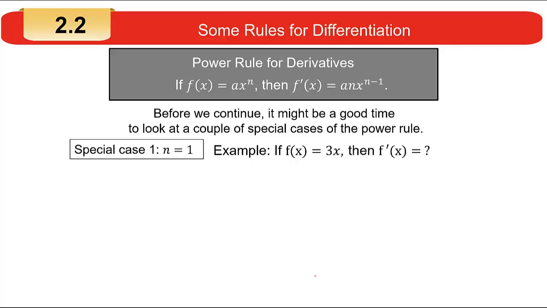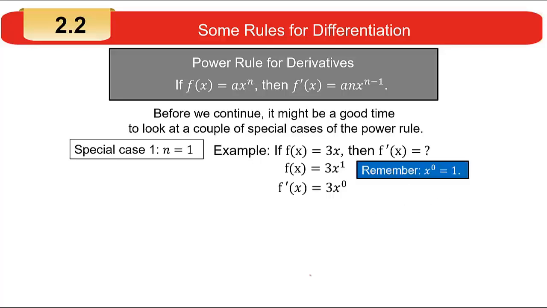derivative? Well, if you actually apply the power rule you would think of that as 3x to the 1. So by the power rule, you'd take 1 times 3, and that's 3, and then you reduce the power by 1, and you get x to the 0. But remember, any non-zero number raised to the 0 power is 1. So you really just get 3 times 1, which is 3. So when you look at it, you can see that if the function is 3x, the derivative is just 3.